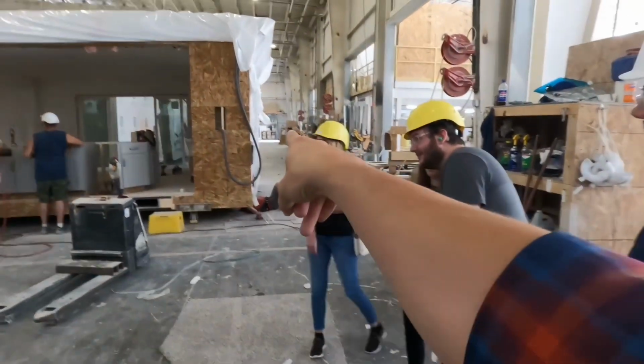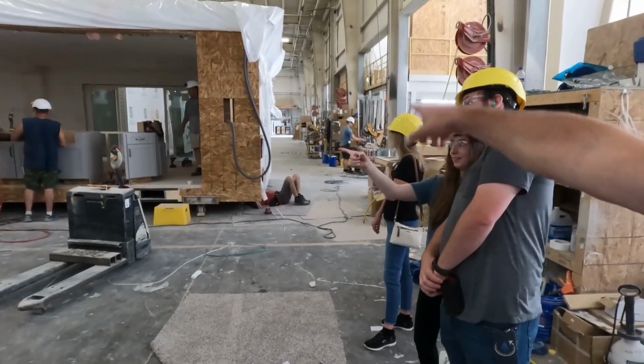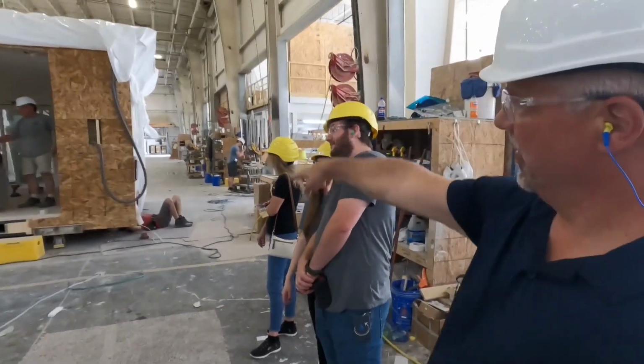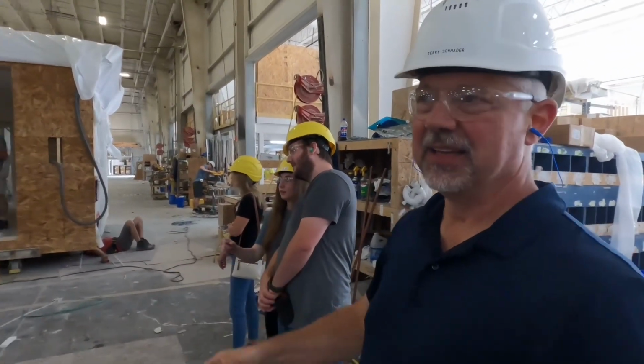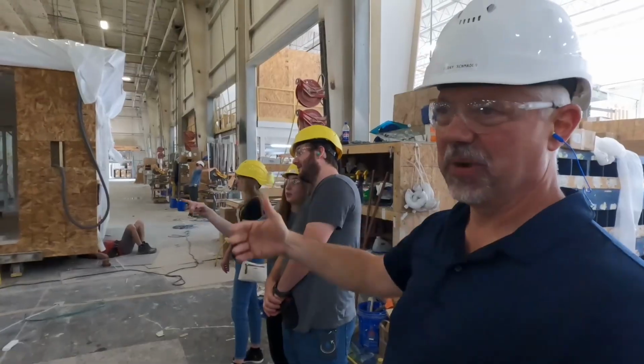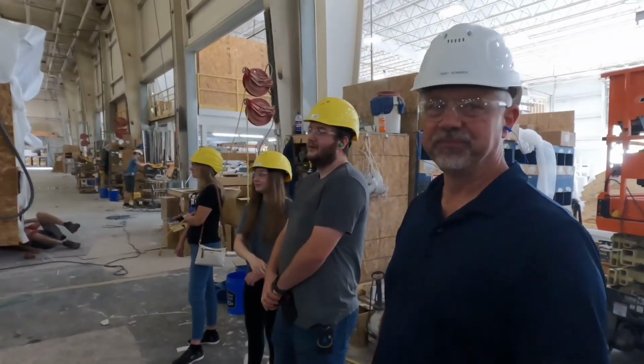What's this they're feeding through here? That right there? Yeah, that's actually the foam gasket that we put on. So that gets nailed on, and then whenever you bring the two halves together, that helps seal it. Okay. But most guys, and probably you guys do the same thing, go around and foam it anyhow. Yeah, the spray foam. Right.